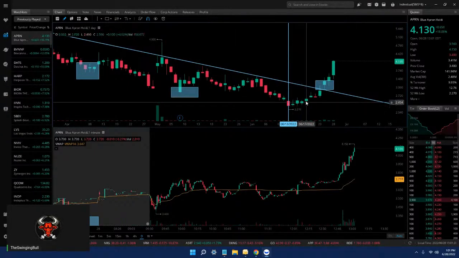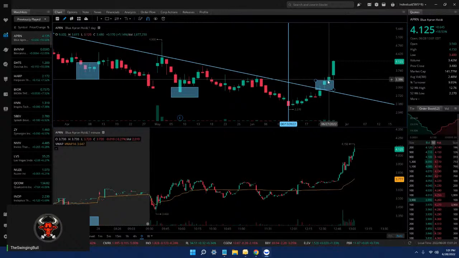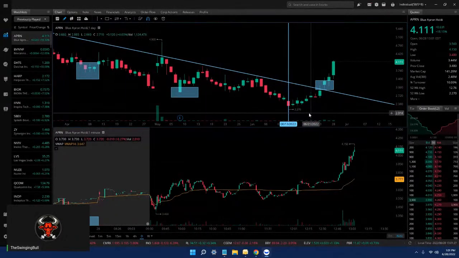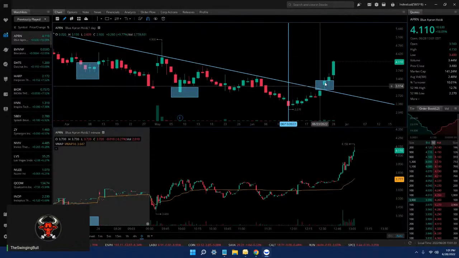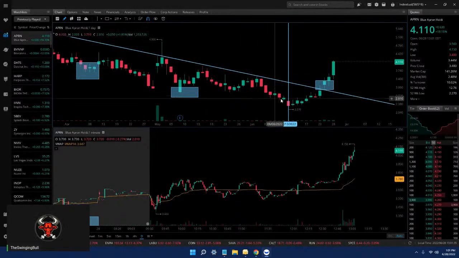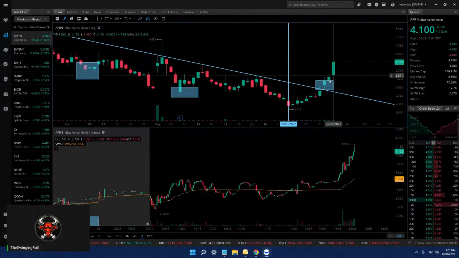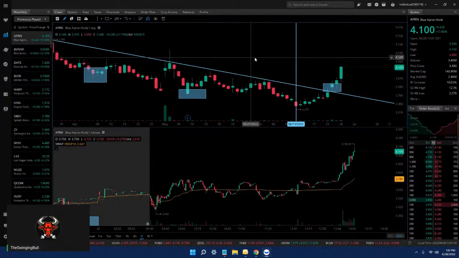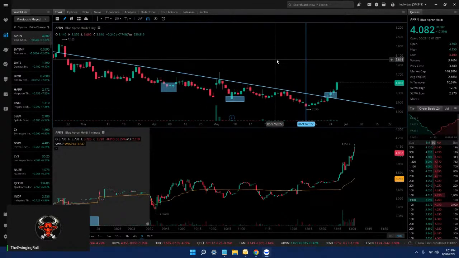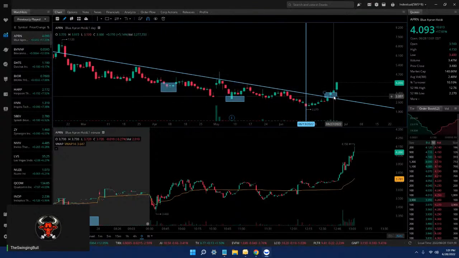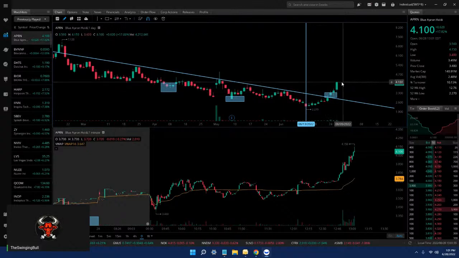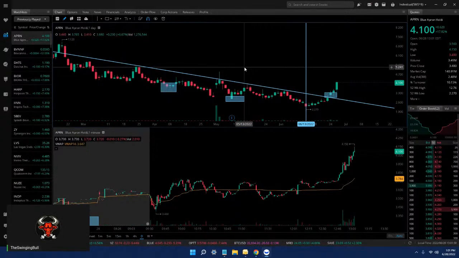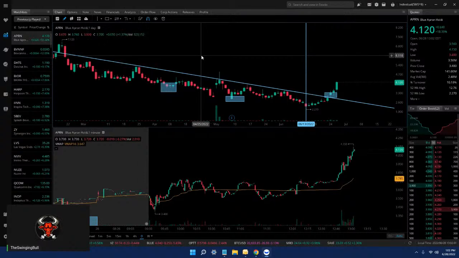We've got to save some ammunition for when it does break out, because if you don't save ammunition and you're just buying the dips without any sort of confirmation that we have broken the trend line and you're 100% in the position, well, when it finally does break the trend line, you're not going to have any more money to put in. This is just a safer way to play so you're not over allocating. All right, so that's the 25-25, the bigger buy when we break the trend line to the upside, and then we're off to the races, and we should have some very nice profit by then. So pretty good example there about the buy-in strategy.